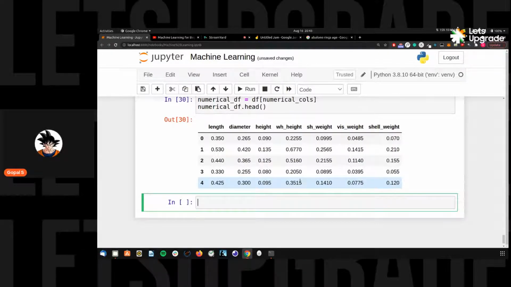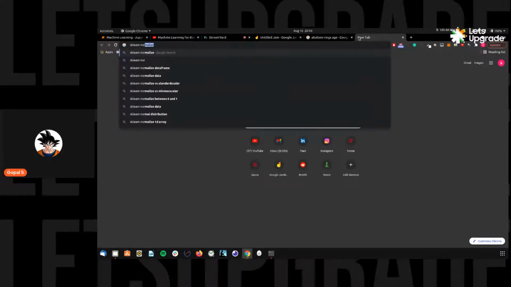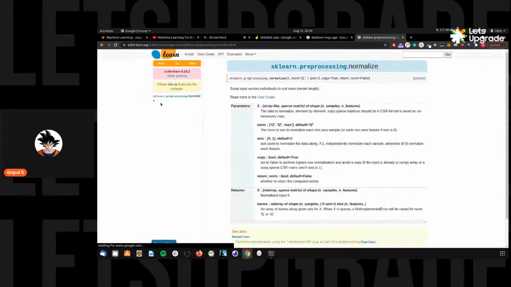How can I do that? It's quite easy. For first, I can tell you sklearn normalize. Just go in here. You can see it just takes the x value, and other than that we are good to go. Let's see that in action.